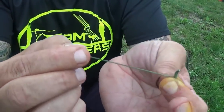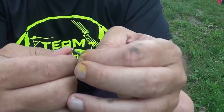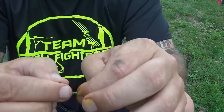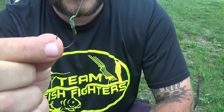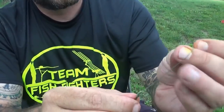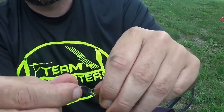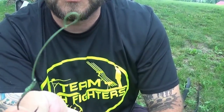Then you want to take your other end here and go through the hook, from the bottom to the top. It lays better that way for me. Just like that. That's not gonna ever give out. And then when you tie it onto your swivel, you put the end through, and then you put your hook through, just like that. You pull it tight so it'll sit right on your swivel, and it's not going to break.